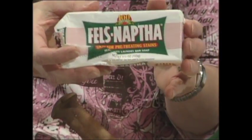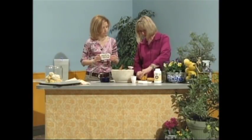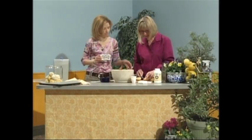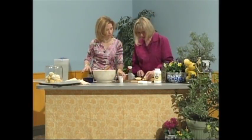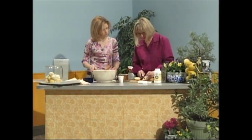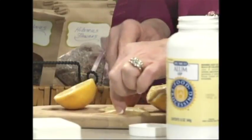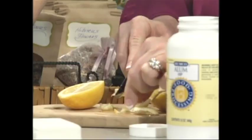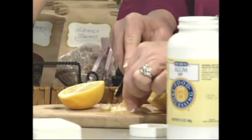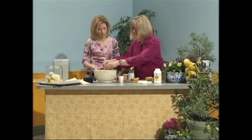All right. And then you're going to use two lemons, and we're going to cut a lemon in half, and you're going to take the seeds out. I'm going to move this over so you can see what you're doing. And you're going to cut this very, very finely. So the rind and all? The rind and all, everything. Teeny, tiny little pieces. And just take your seeds off, and keep going until it's all done. And we're going to add that to something that we've already pre-mixed, so it won't take so much time.